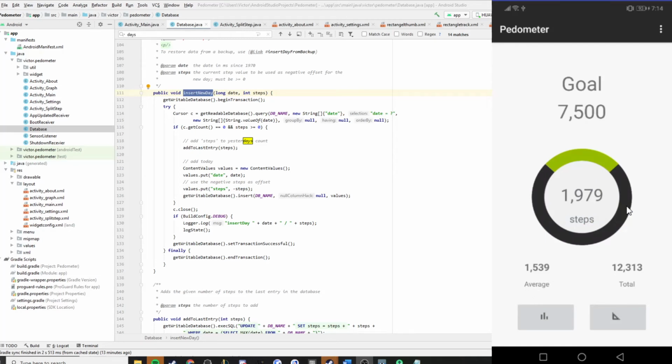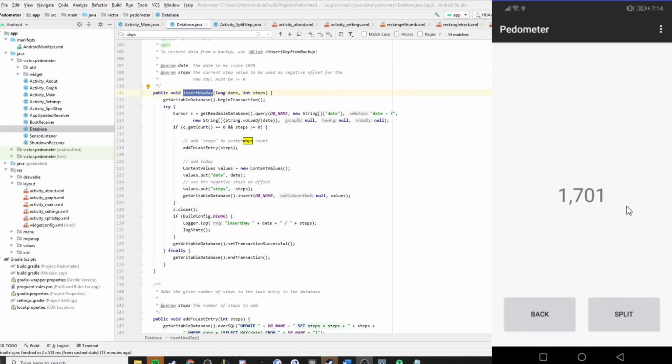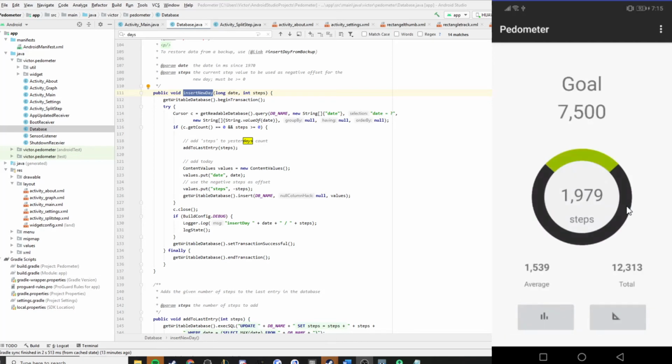Another cool function that I implemented was this ability to split your steps if you want to make sure that, okay, I want to measure how far I walked on this particular walk. You can split the steps. So if we go back to the original view, the main view, we can see that it has a few more steps than this.